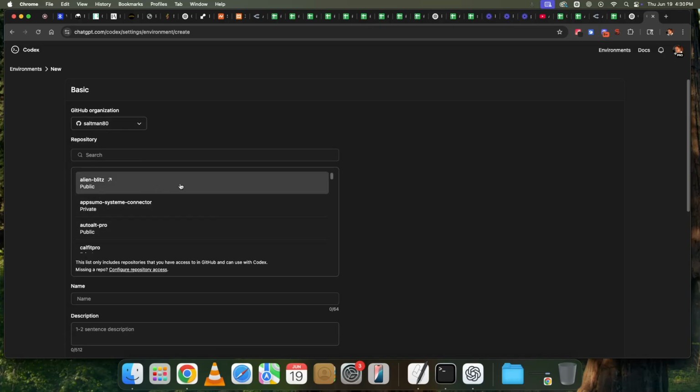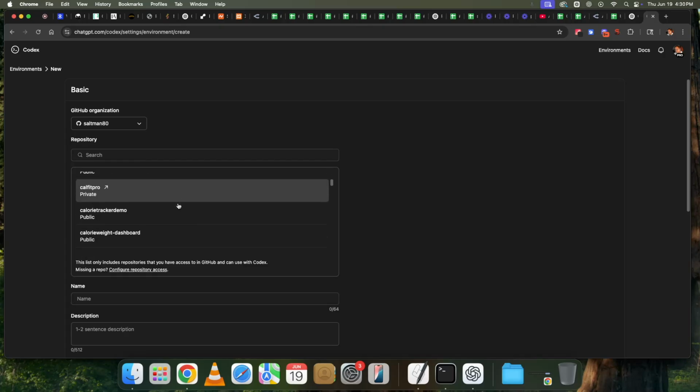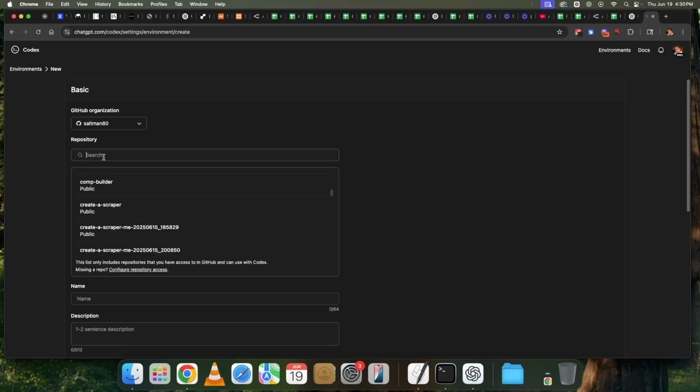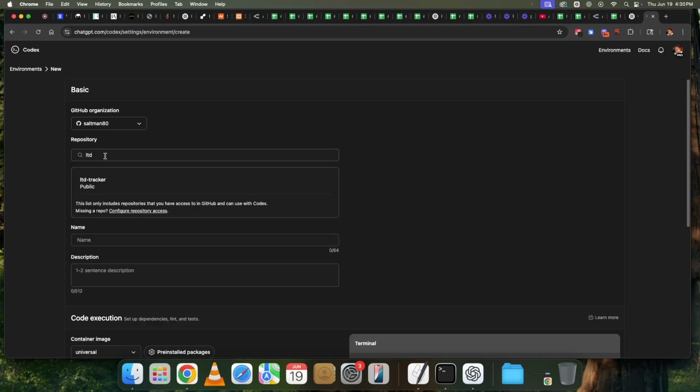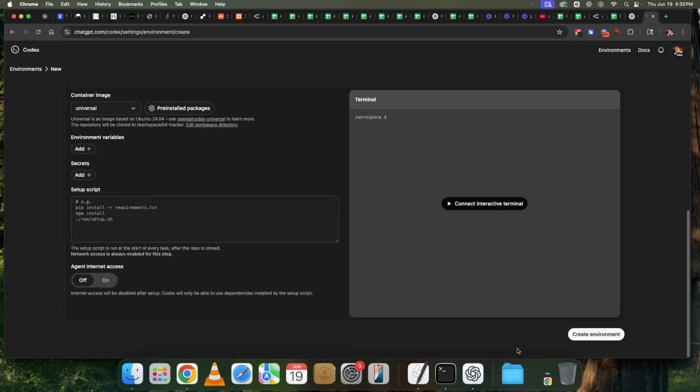So I picked my name, and we're going to find the LTD one. I'll search LTD. There we go. I don't need to install anything. It's just a Google Sheet. So we'll create the environment.